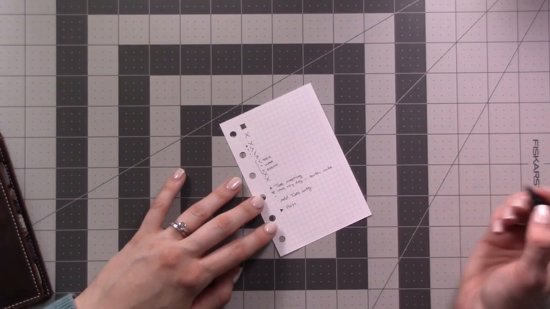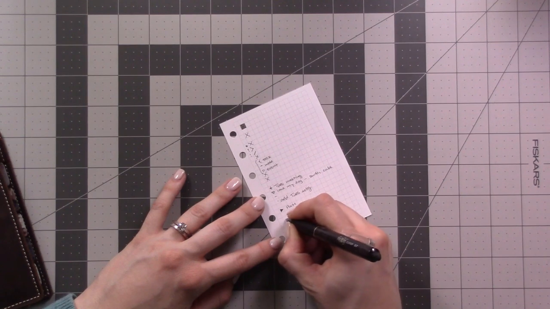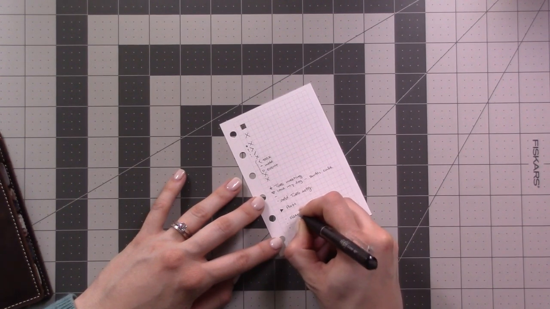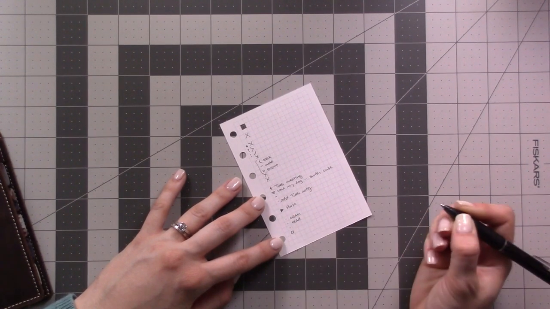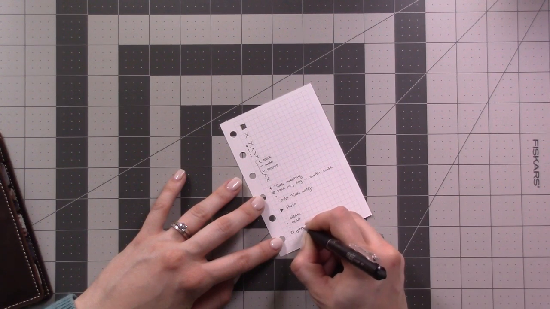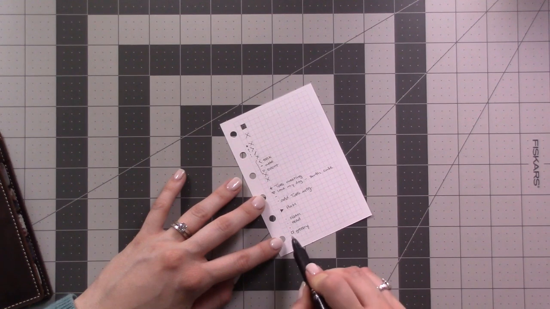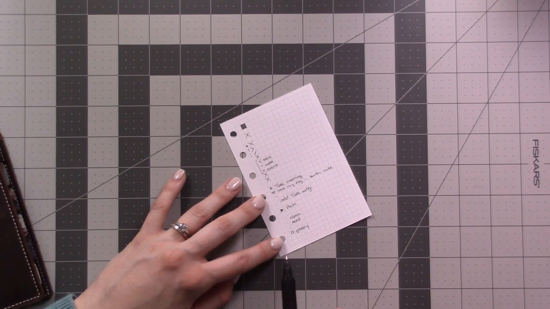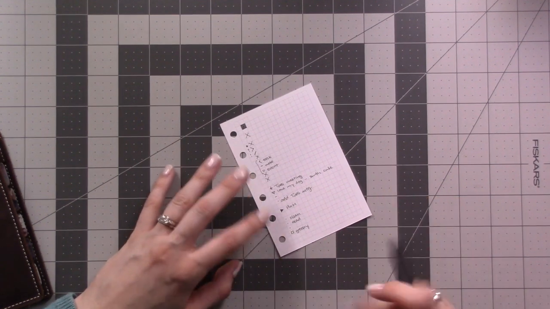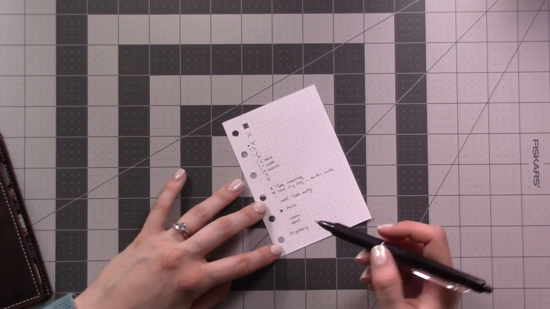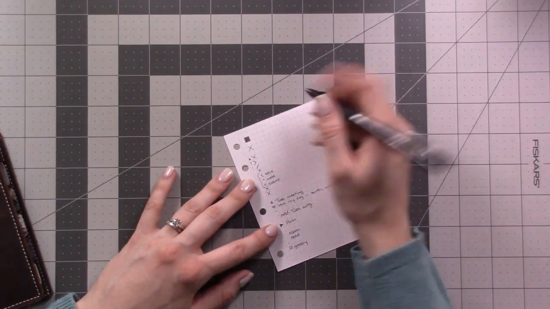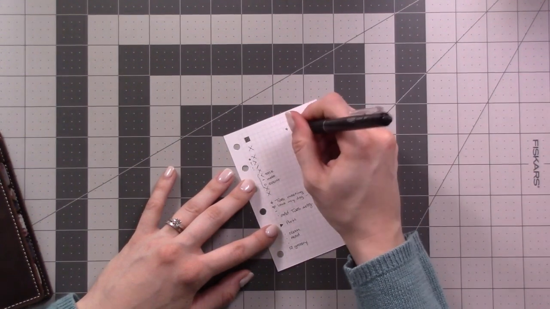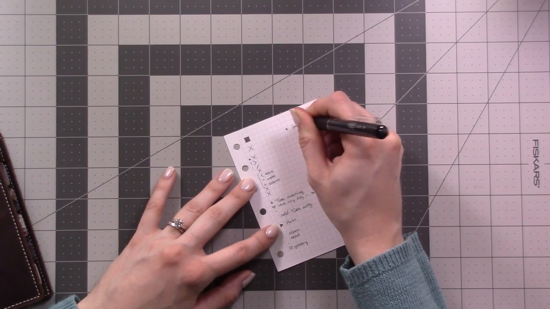Another thing that I do more often is as I'm going through I have my different tasks like 'clean this' or 'read something,' and I'll put a box next to an errand. So I'll look at my list and I can quickly see this is something that I need to leave the house for or that I need to look at on my way out of the door at the office so that I can stop and pick up groceries on the way home. When I'm out of the house, these are the things I'm doing. So I have errands as squares and dots for any other task. As far as signifiers go, I definitely use the star for important stuff, something I can't forget.